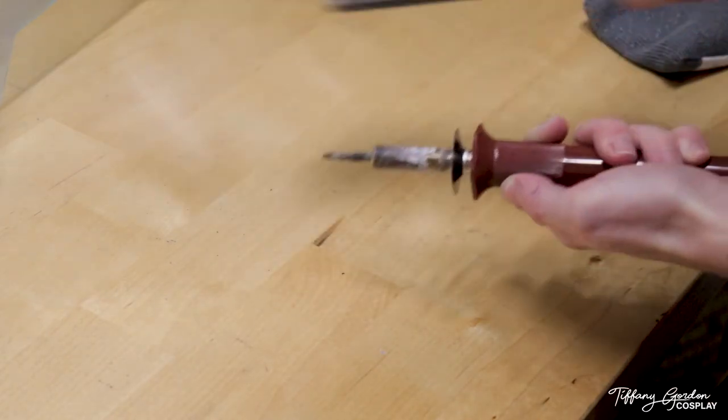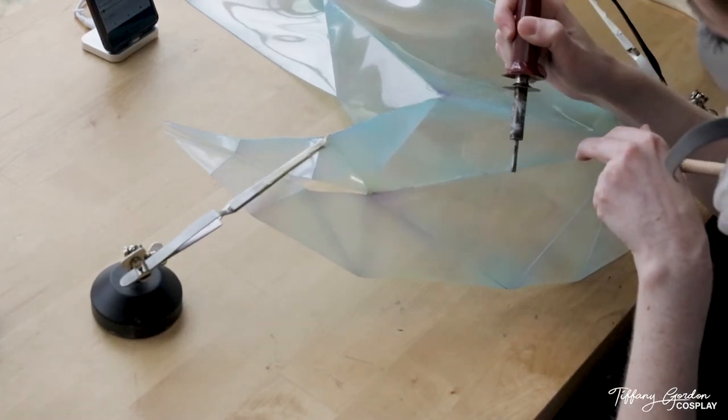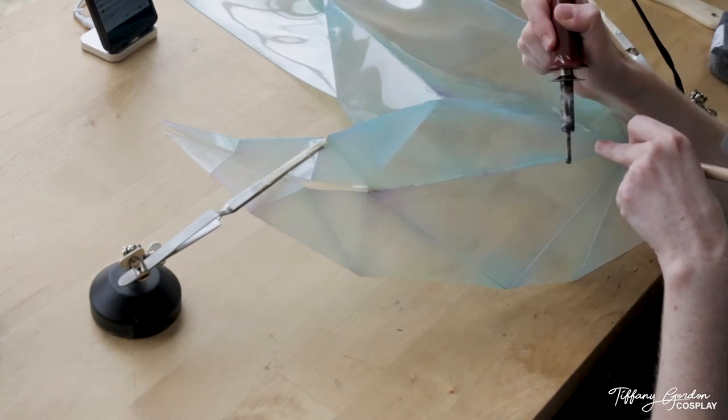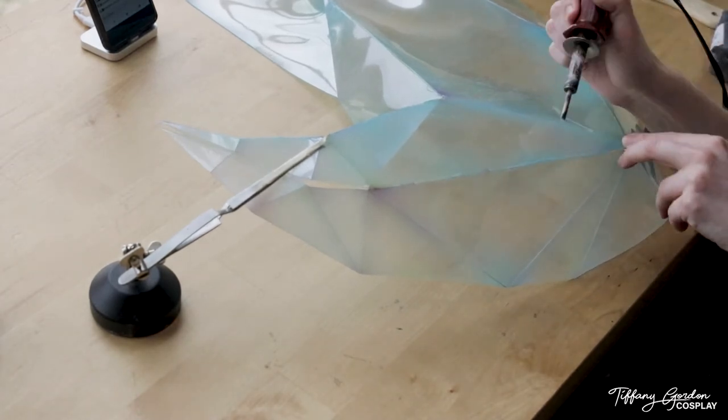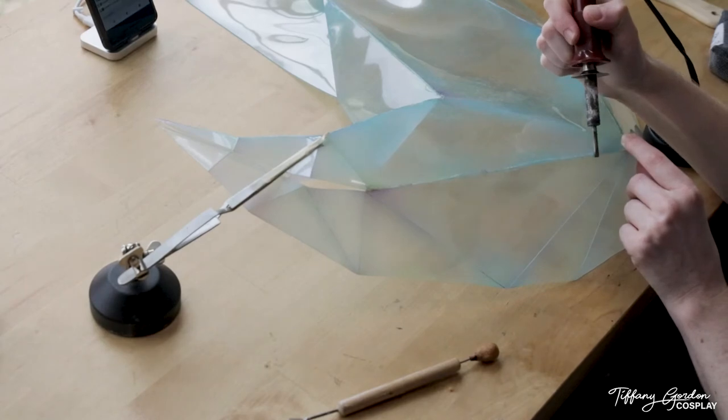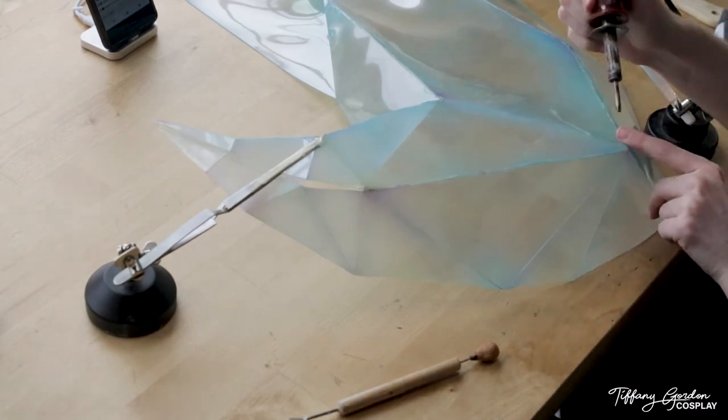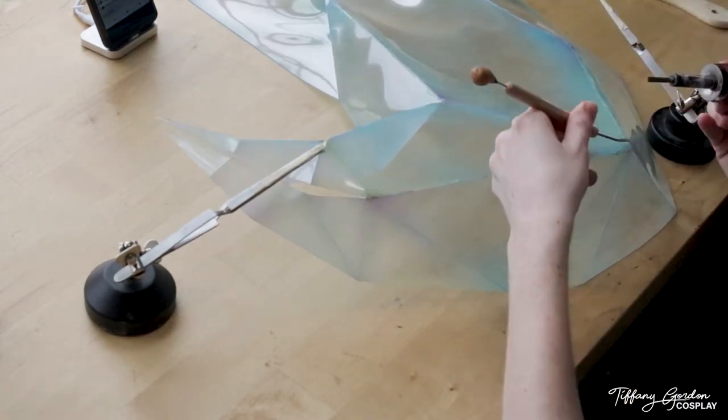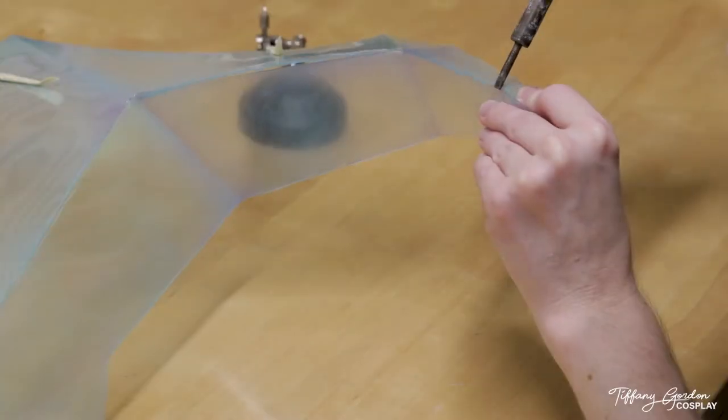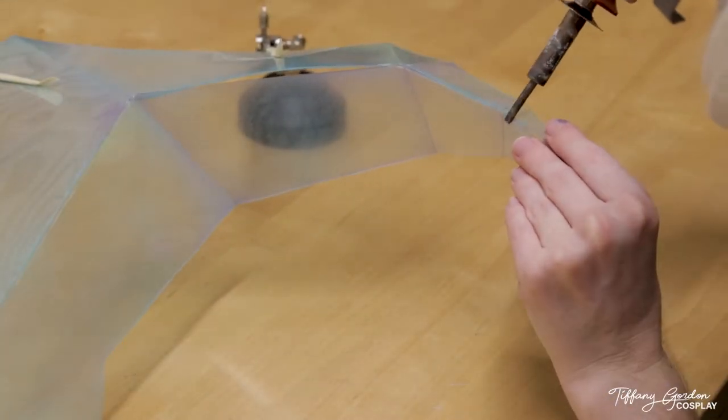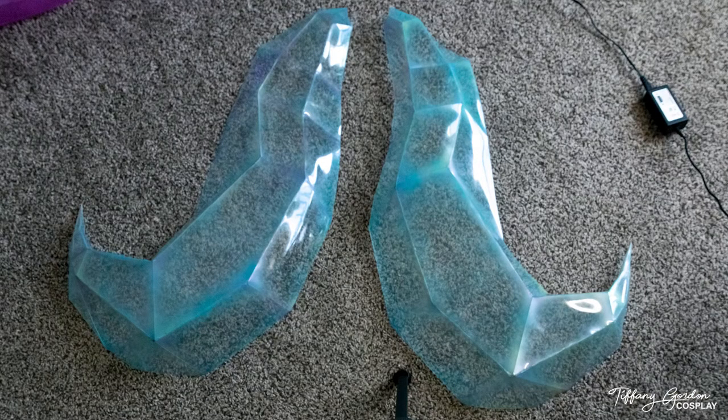Sometimes the worbla pieces will not exactly align when you're trying to pull the hot knife down and make it nice flat and even. With this, I ended up using a ceramic working tool, which basically is a wooden tool that has a silver tip with a slight curve at the end. This will make it so you can insert the tip of the tool in between the two sheets of worbla and bend and pull it till the two worbla pieces align, and then you can use the hot knife to seal them back up. Slowly do this entire process until you have one side of the tail done, and then repeat this for the other side.